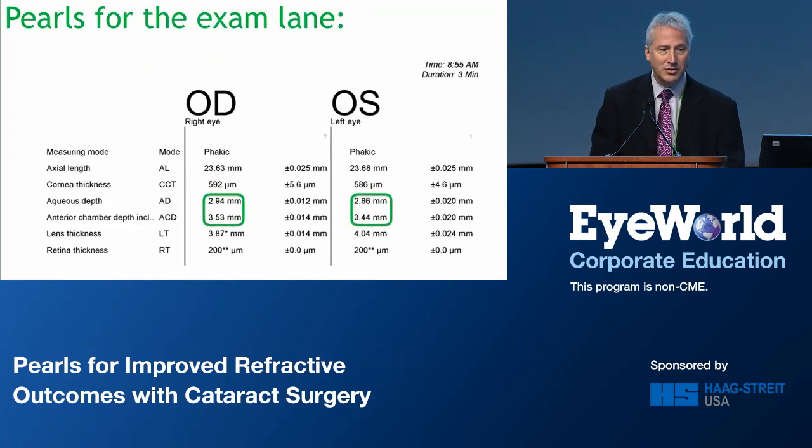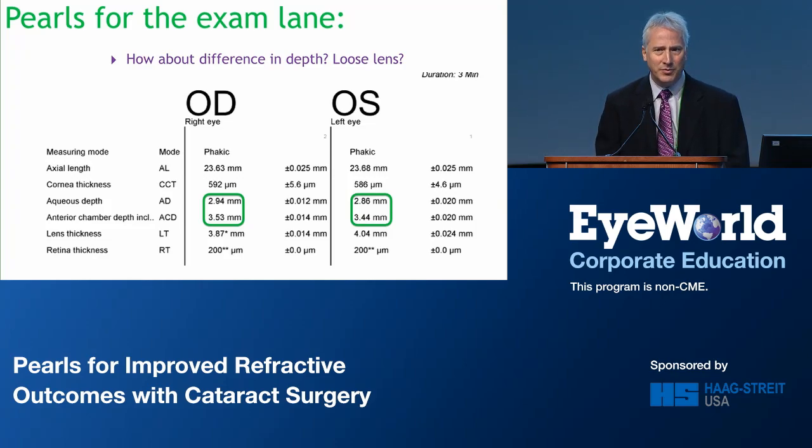And then I look at the anterior chamber aqueous depth. And in fact, my team members look at that before they dilate the patients as well, just so that we don't inadvertently dilate somebody who has a shallower or smaller anterior chamber, because we really hate to induce anterior chamber issues with closure. So our techs are looking at this all the time, so do I. Well, how about the difference between the depth between the two eyes? Is there a loose lens, perhaps, that we didn't recognize as one anterior chamber deeper than the other in an otherwise same length eye?